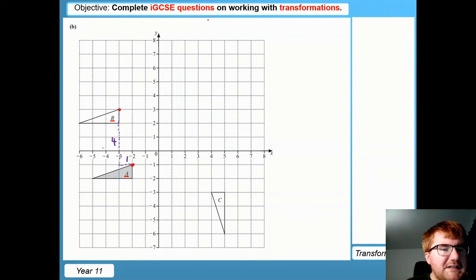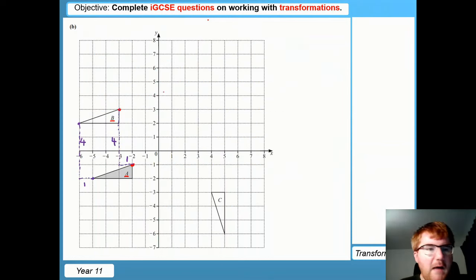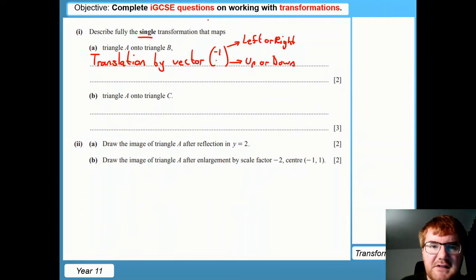And if you're unsure in the exam, again, you can check another point on your shape. So this would also be 1 to the left and 1, 2, 3, 4 upwards. So if we actually want to write this as a vector, remember going 1 to the left, so that's going to be -1. If it was 1 to the right, we'd put +1. And we're going 4 upwards. So this number here will be 4. You will only get the 2 marks if you put translation for 1 mark and then that vector (-1, 4), representing 1 to the left and 4 upwards.